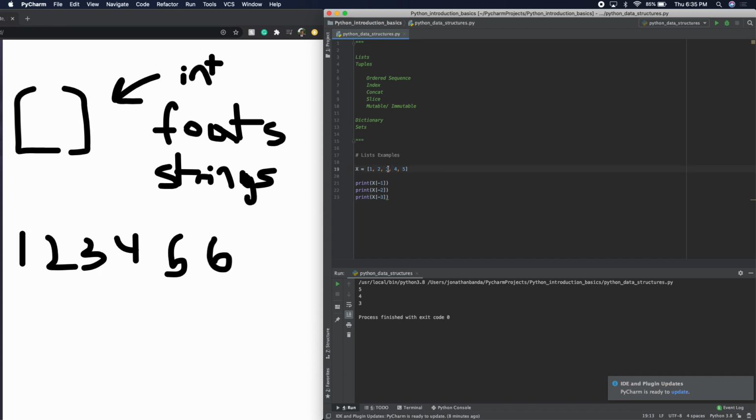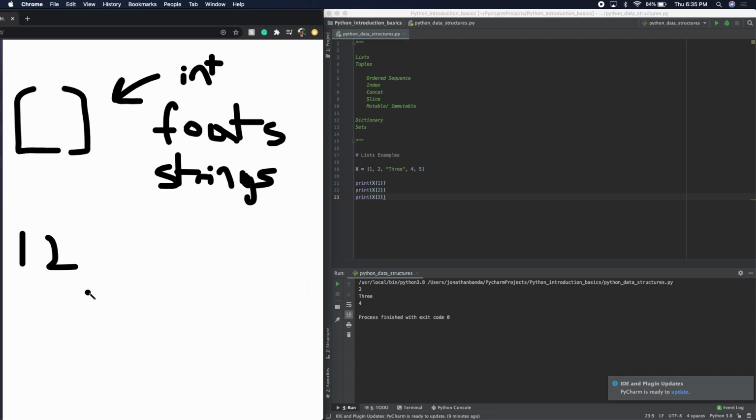Now let's change things up. We're going to make 3 into a string by putting quotation marks on it. It doesn't have to be a number. We can still do 3, and let's see what happens when we print it out. There we have 5, 4, and 3. If you're confused about the numbering of the negative, we'll take it off and see what it gives us. There you go, 2, 3, 4. Index 1. So remember, this is going to be 0, 1, 2, 3, 4. Let me go over here to the whiteboard.